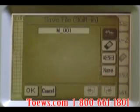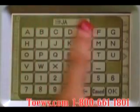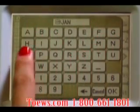Save your monogram by pressing the File Save key. The file will be named automatically starting from M001. Or you can name the file yourself by pressing the File Name key. For example, let's call the file Janome.